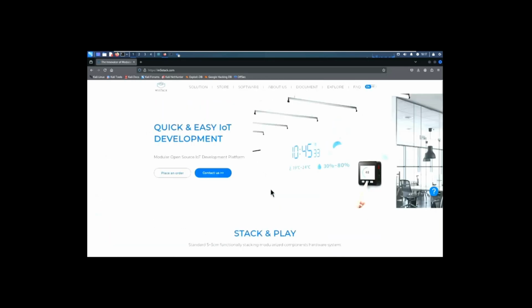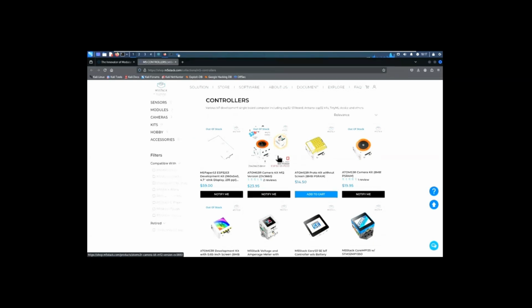So you can see a whole bunch more information on the various capabilities of their devices. I would encourage you to spend a bit of time looking at the different solutions they have available. If you go down to the store and click on the controllers, you will see some of these controllers have been specifically designed to be used and managed in the cloud.